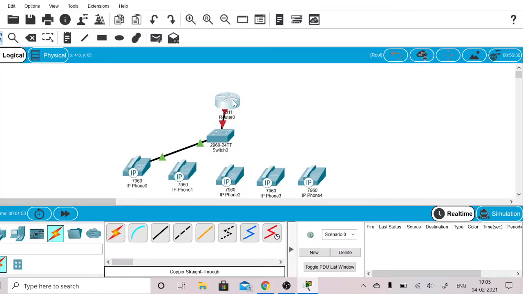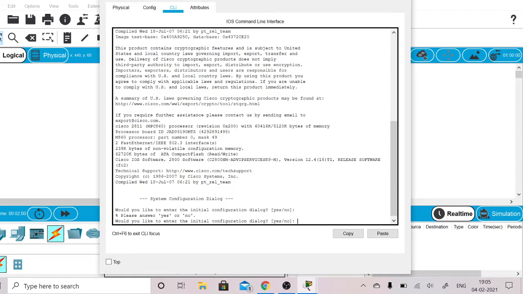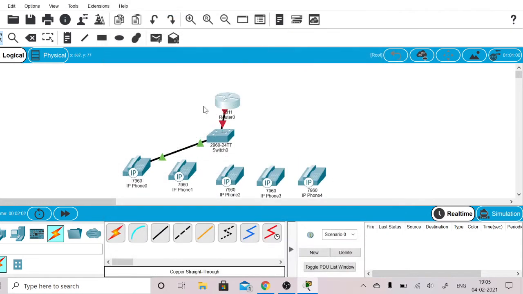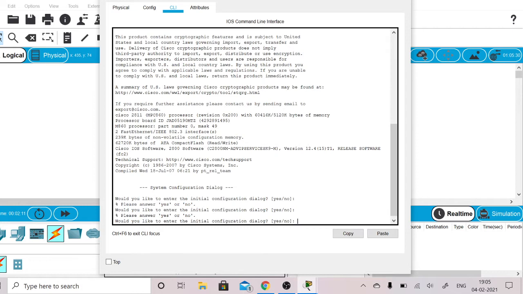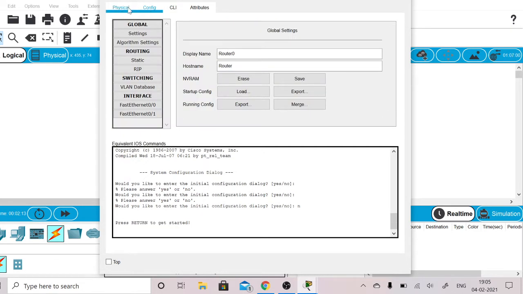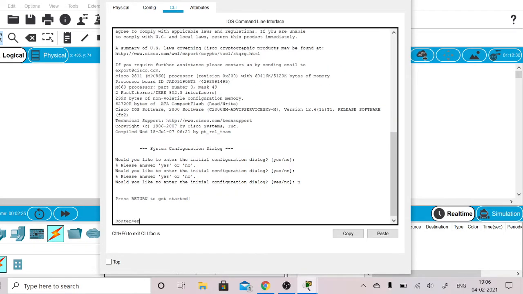First enable the router, which means turn on the router. Okay, just wait. Okay, enable the router.